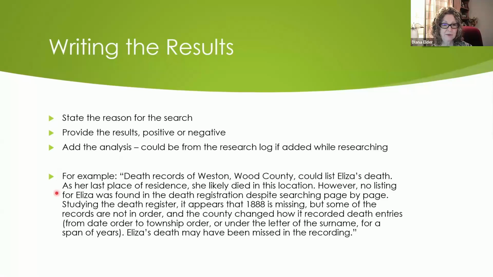As her last place of residence, she likely died in this location. However, no listing for Eliza was found in the death registration, despite searching page by page. Studying the death register, it appears that 1888 is missing, but some of the records are not in order, and the county changed how it recorded death entries from date order to township order, or under the letter of the surname for a span of years. Eliza's death may have been missed in the recording.